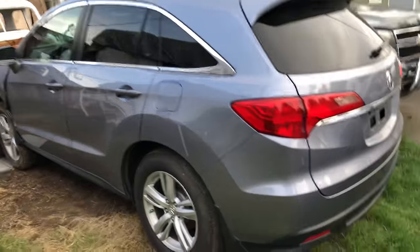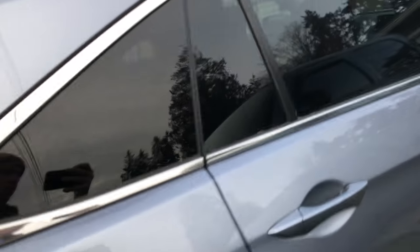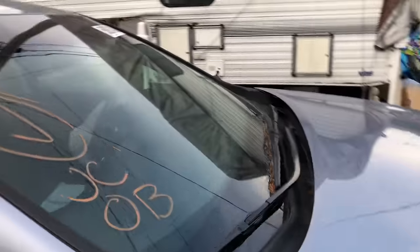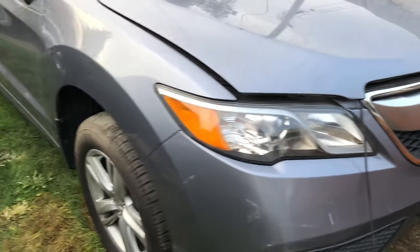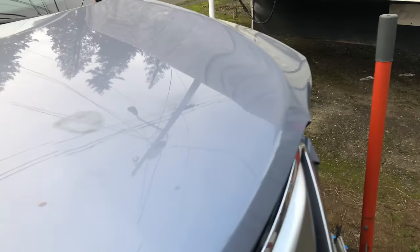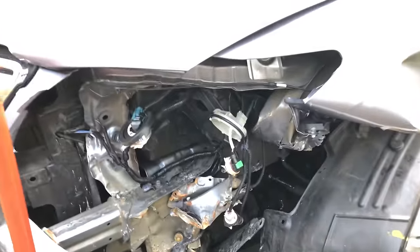And we got a new project. We got this 2013 Acura RDX. So let's check out, well, let's check the whole car out. All of that is good. Now on to the bed. Boom. So it's not too bad.